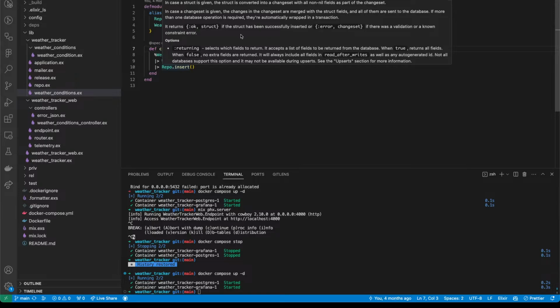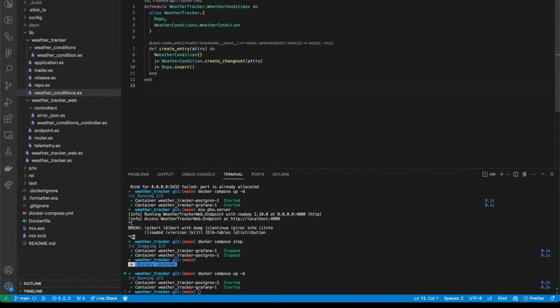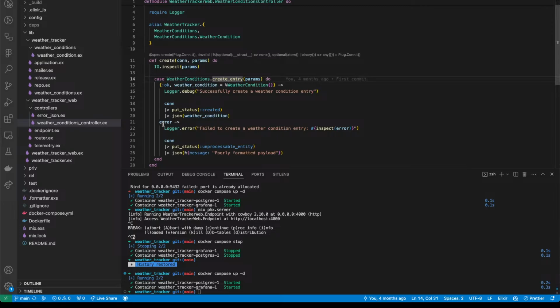Otherwise, we are expecting an error. But you don't even have to expect the error. Here I'm saying error, so this will have this shape.